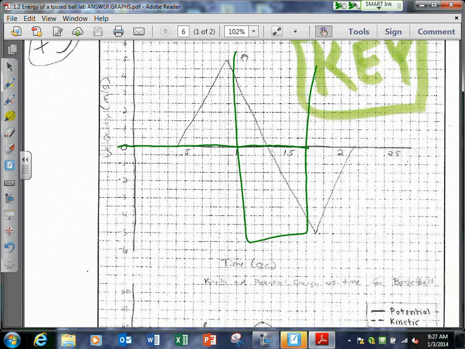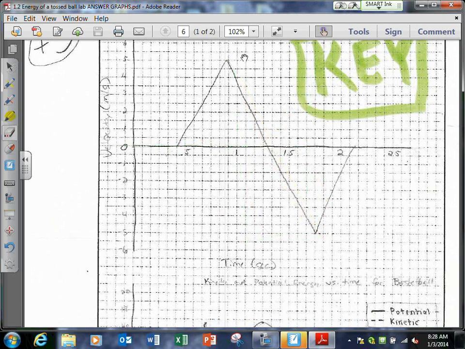So the actual graph line is right here. You can see right there, when the velocity is 0 is at the top of the throw. Many of you probably had that right. I don't know though if you had this part right, because when the ball came back down, then it was in the negative direction. Maybe it did, maybe it didn't.